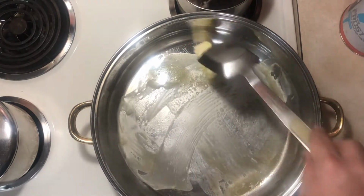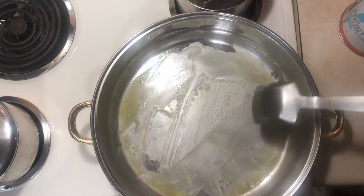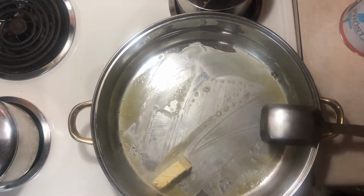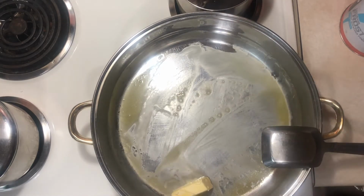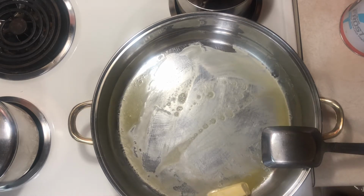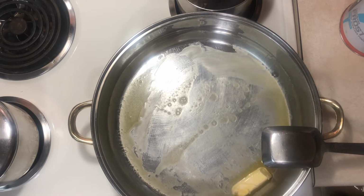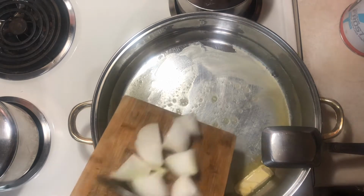Y'all see this butter melting, right? Yeah. Y'all tired of watching butter melt? Put some vegetables in there. She wants me to put some onion in that first.